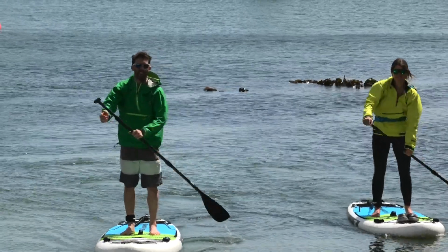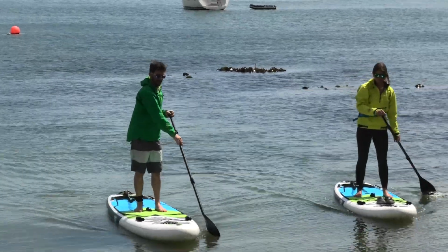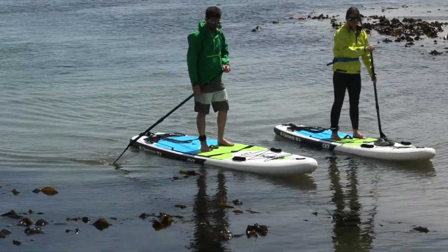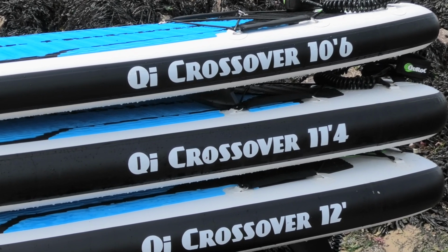I hope you found that review interesting and informative. Quroc have definitely put a lot of work into their new crossover range. Big improvements with the 10.6, dropping that thickness. That's a really good move. And the bigger 12 foot is going to offer a great board for a lot of more heavyweight paddlers or paddlers wanting to carry more weight in general.